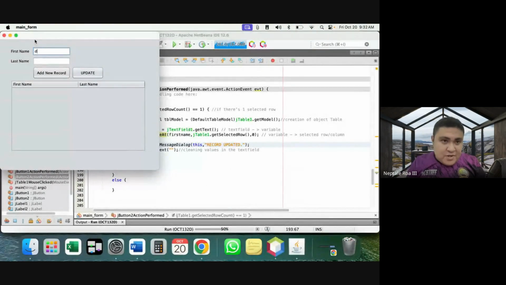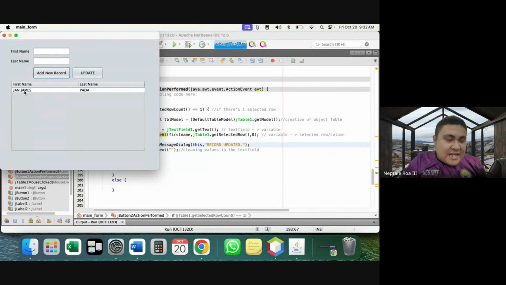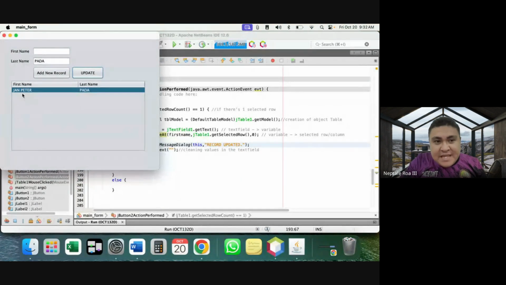Okay, for example, you have it here again. Let's have other names. So, Sir John James na lang. Sige. Okay. So, if I will update, click natin yung single, let's do single selection. Ayan. Tapos, update natin na lagyan din ng Peter. Okay? Tapos, update natin. Okay. If you notice, after the update, na-update si John James, naging John Peter, tapos yung text field niya is nawala, di ba? Kuha ninyo.